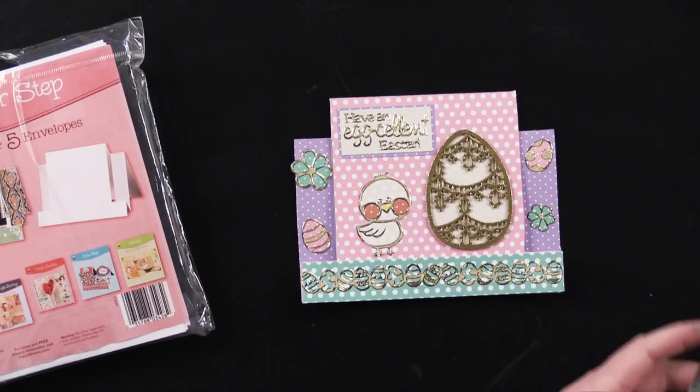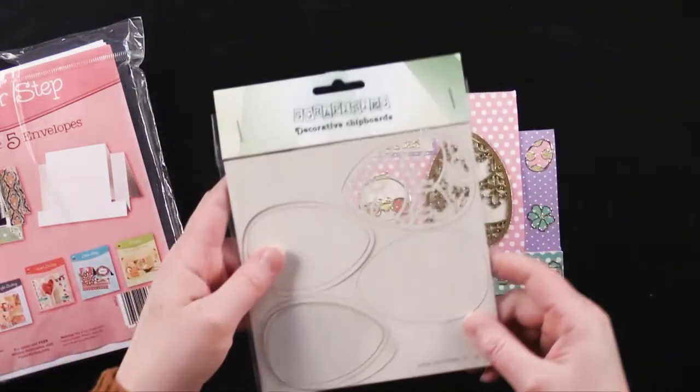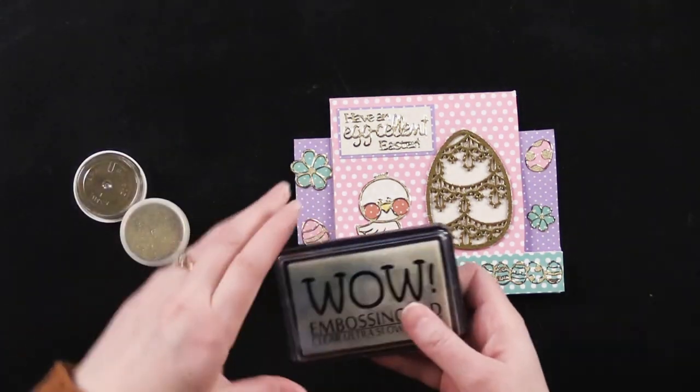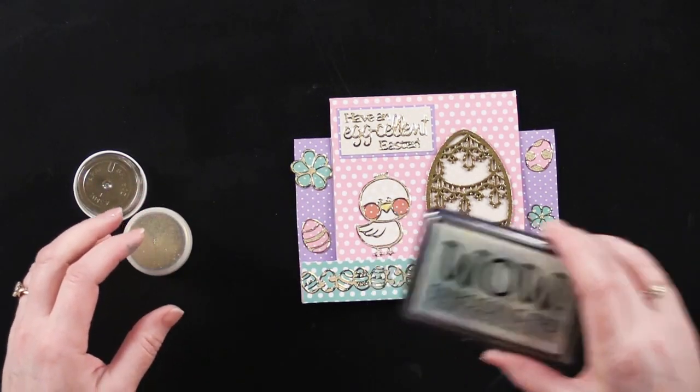And then how did she do her egg? She used the Easter egg number 3 for this one, and used a combination of things. She used a Wow clear embossing ink pad. Mine is pretty dirty there.